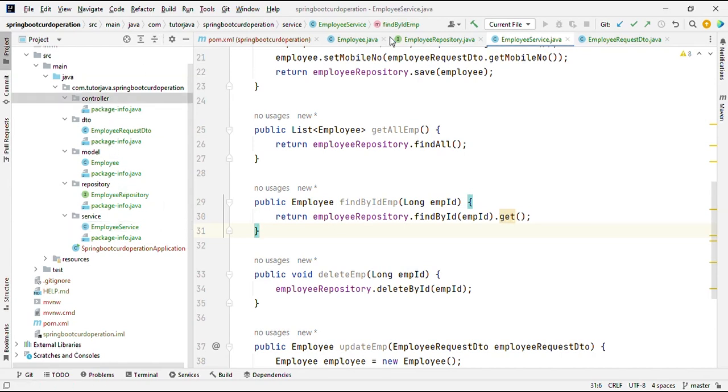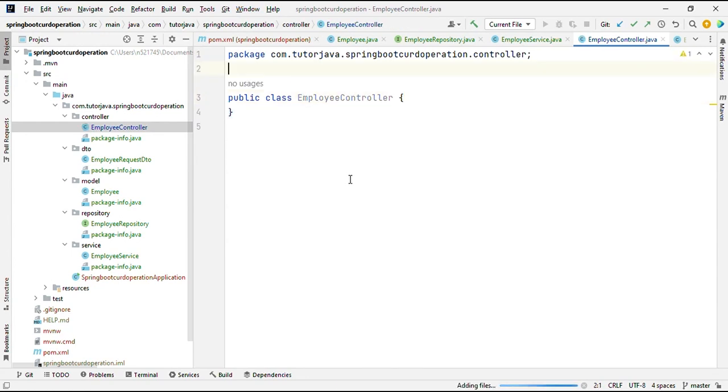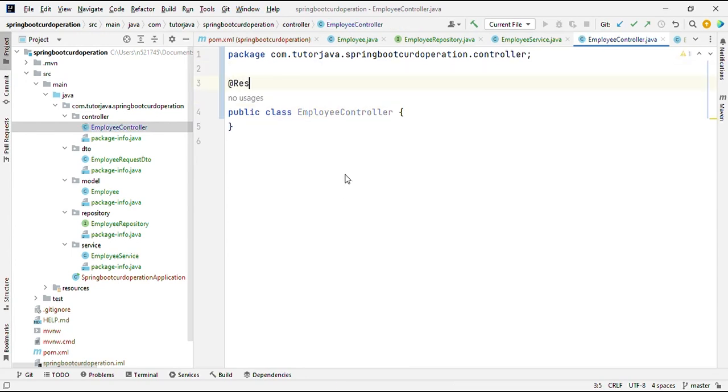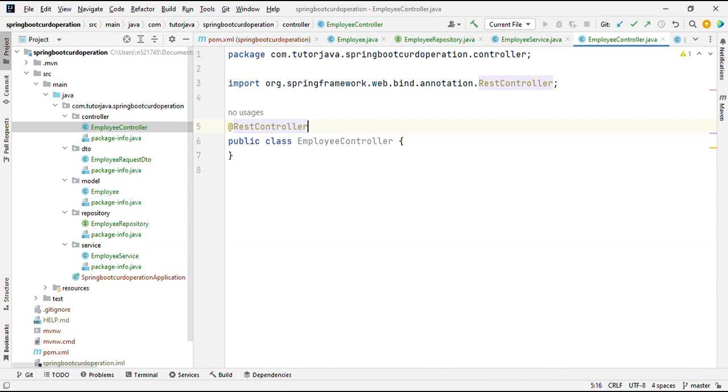So I'll go here and create a controller class. Employee controller. Okay, go here and mark this as our REST controller, right? The benefit of the REST controller is that when you create a controller as a REST controller, first of all, there is no need to explicitly write any response body.